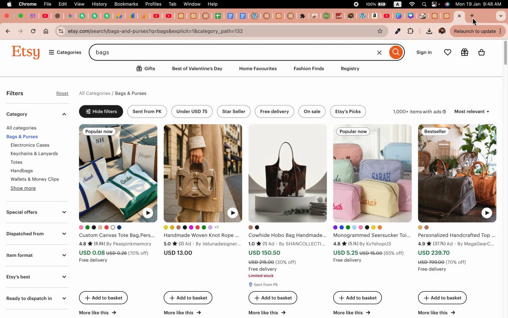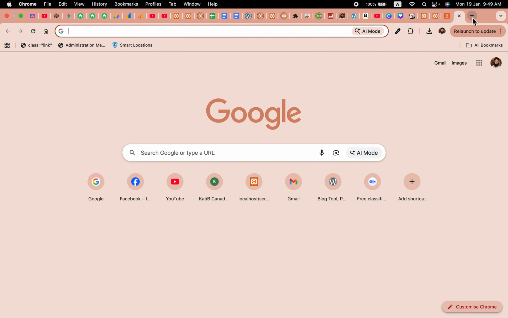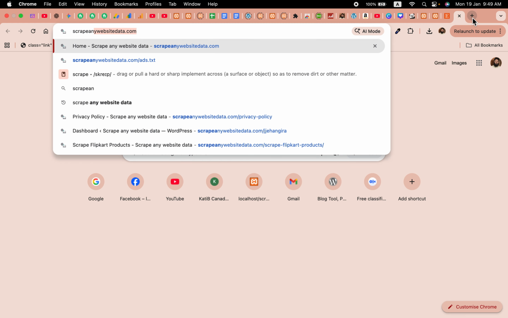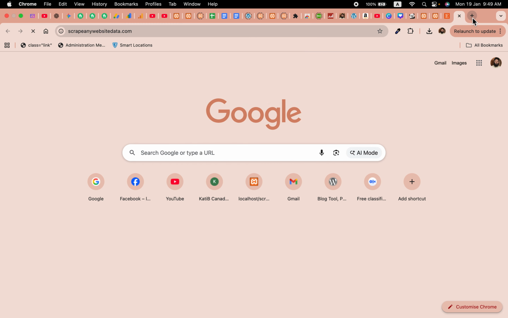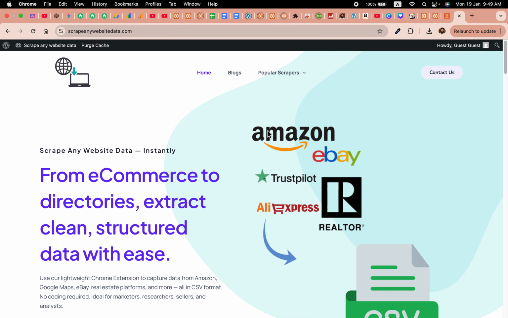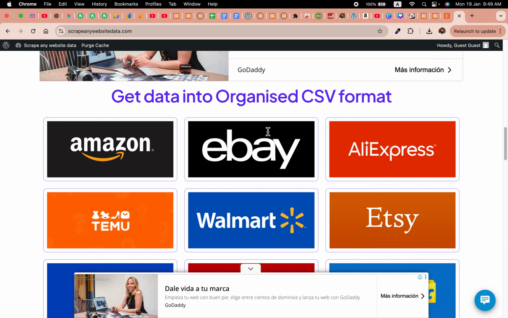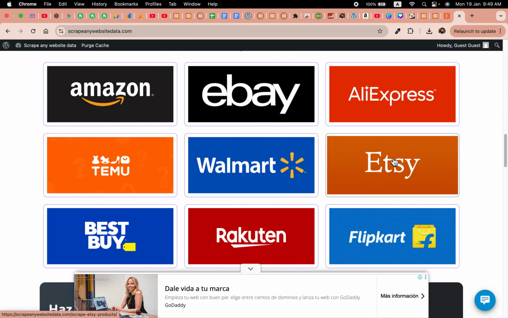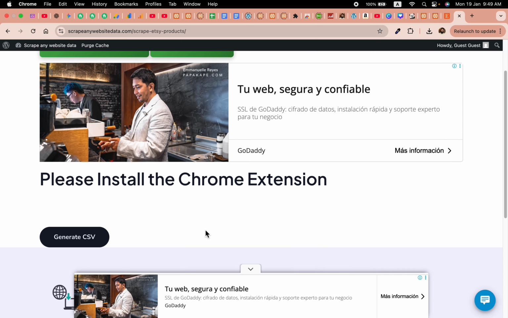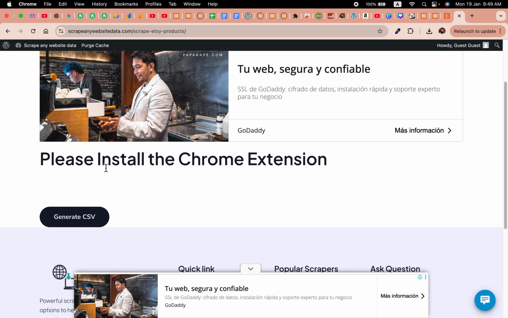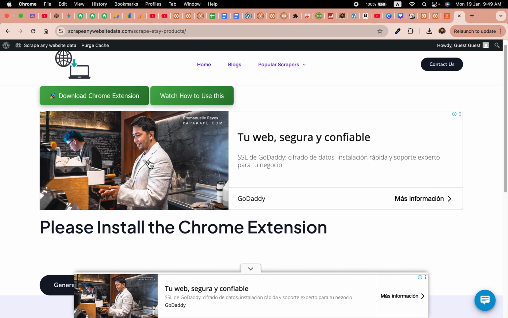Okay, now let's go to a website called scrapanywebsitedata.com, and here scroll down and click on Etsy. Okay, now you do not see any scraping fields here yet, and you must open this website on the Google Chrome browser.